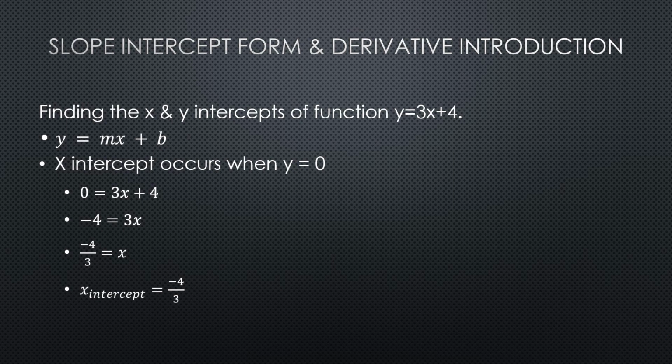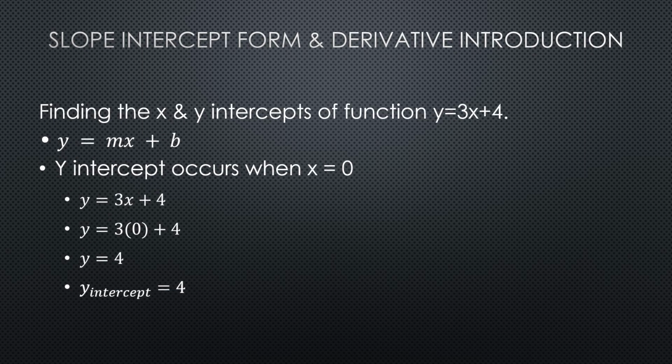Generally, once we're in the slope-intercept form, we're looking to start graphing the line. The first thing we want to do is find the x and y-intercept. To find the x-intercept, we set y equal to 0 and then do the algebra to solve for x. This slide shows the math to solve for the y-intercept, where we set x equal to 0 and solve for y.